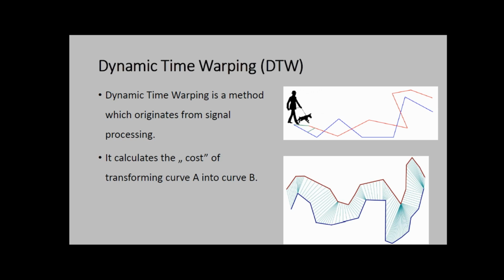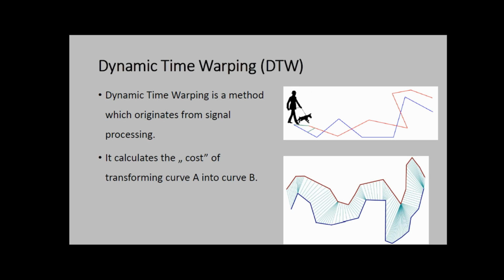The dynamic time warping method is a method that derives from signal processing. It's somewhat akin to the Fréchet distance, and it's also been called the dog-on-a-leash type of distance. So to explain this, you have to look at the image on the top and imagine a man walking his dog. Both of them are walking different paths, and these paths are actually the curves we are working on, and the dynamic time warping, or the Fréchet distance, is the shortest possible leash that will allow the dog to walk with his owner at the same time.